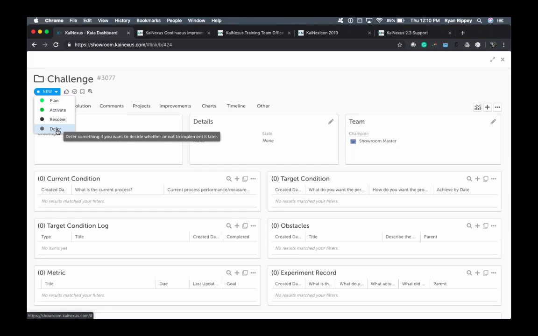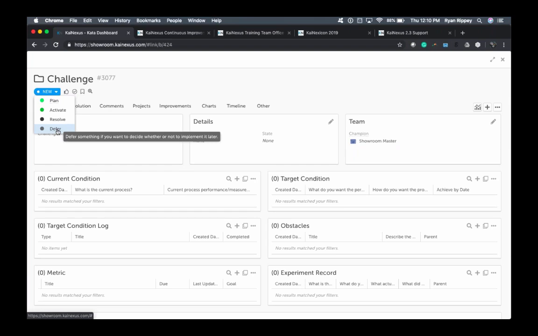We've also adjusted the order in this drop down so that it follows the typical life cycle, if you will, of an item in KaiNexus. So if you're ever using those Kanban views, you'll know that it goes new, planned, active, overdue, resolution submitted, complete, deferred. That's kind of what you're going to see here in that drop down, that same order as well.